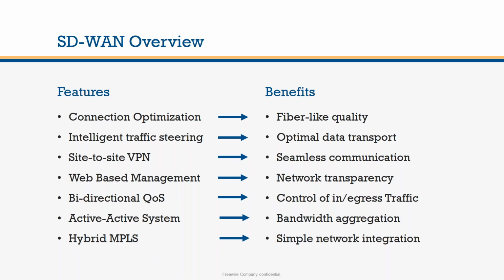Active-active solution. Networks have always been designed, if they're designed properly, to have a degree of redundancy and resiliency. We'll have a primary connection with a backup connection or even a tertiary connection for backup. And when we deploy SD-WAN, we'll have an active-active solution, meaning that it's going to use all connections on a real-time, ongoing basis. And finally, hybrid MPLS. SD-WAN solutions have the ability to load balance across both public and private connections.